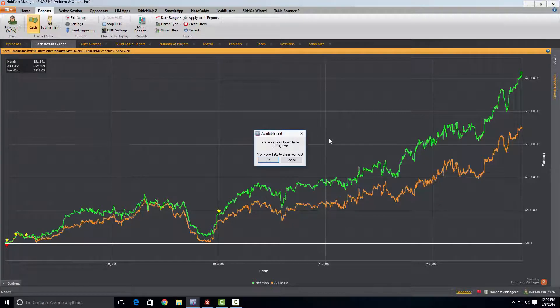First, let's check out that cash analysis graph — new all-time high for the 100k challenge. You can see how the graph is starting to increase exponentially, and that's because we are moving up in stakes and more money is being won in a quicker fashion. The goal is to have that trend continue. Everything we're looking at today is on Hold'em Manager — the link is down in the video description. All the poker play was done on America's Card Room, which is where I'm doing my 100k challenge.